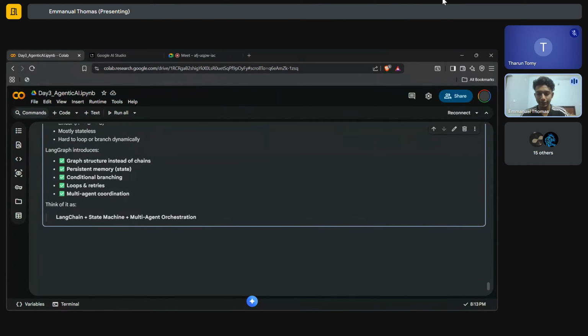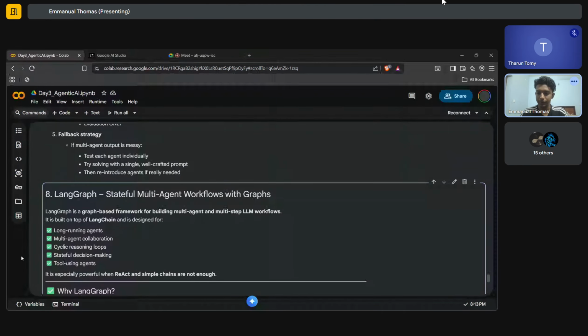Each agent works on a LangChain framework, but once the agent is run, it moves to the LangGraph framework, and then it is orchestrated with a multi-agent manager. That's about LangGraph. The example we learned about LangGraph is CrewAI.